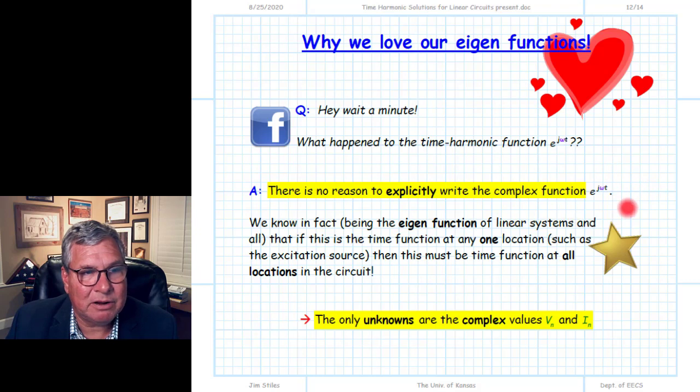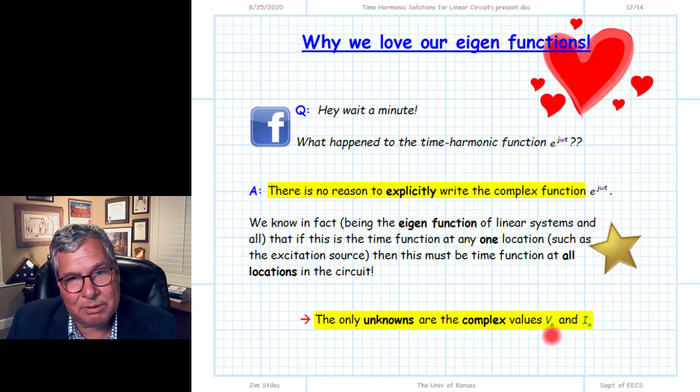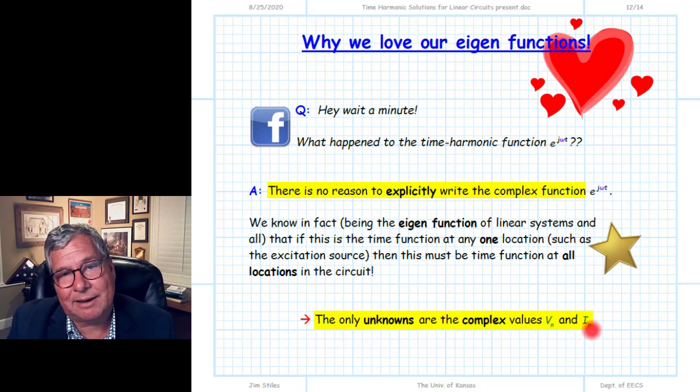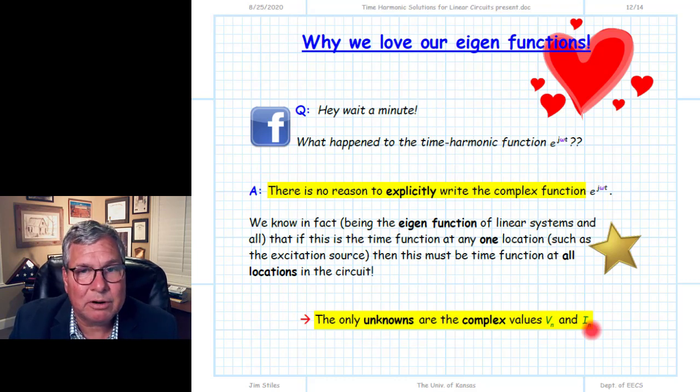And so typically we don't, from a complex analysis, ever write e^{j omega t}. We know it's always there. We can always put it back in. We know the source. We know what omega is. Multiply by the complex number and take the real part and get the sinusoid. We can always do that. But again, because we can, we typically don't. We just write voltages as a complex number and currents as a complex number. And from that, we can pretty much figure out all the things that are of interest to us. For example, things like the rate of energy absorption, power. We don't have to write it in the time domain. We can extract it directly from these complex representations of voltage and current.